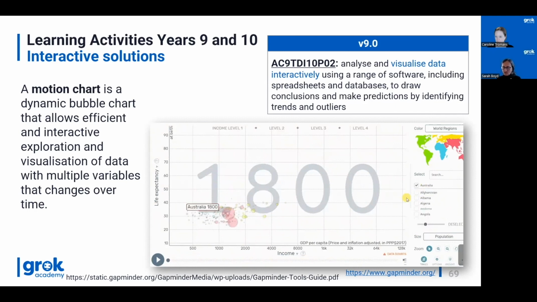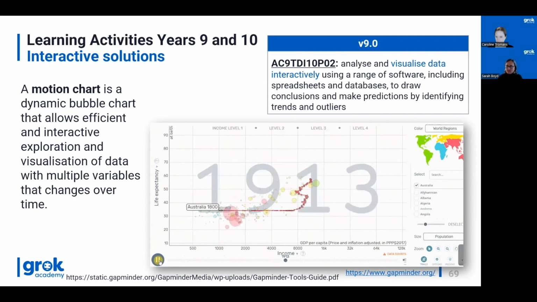You can see here that Australia is changing very slowly. Its life expectancy is gradually getting higher around 1880. And it's just a fascinating website to investigate many real world issues, which is again the focus of the elaborations. Encourage the students to focus on real world issues, and you can download the data for particular data sets too.